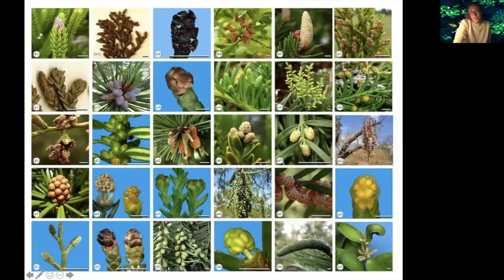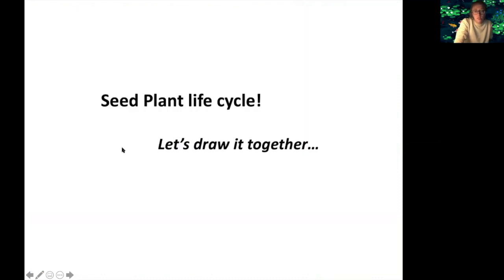Yeah, and there are some more pictures. These, looks to me like these are all male cones, all microsporangiate cones. So you can see these are Taxaceae cones. All of these kind of looking similar. And all of these will be simple cones and will be wind dispersing their pollen. So yeah, lastly, we will just draw the seed plant life cycle. I will do that on my phone, and then that should be it. So good luck with the lab.